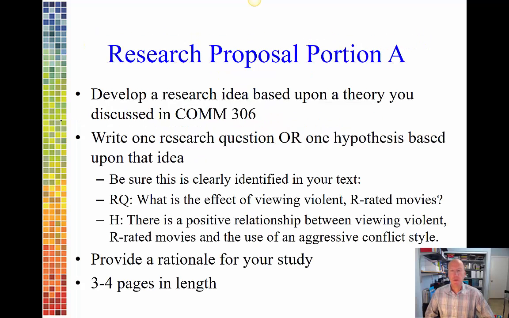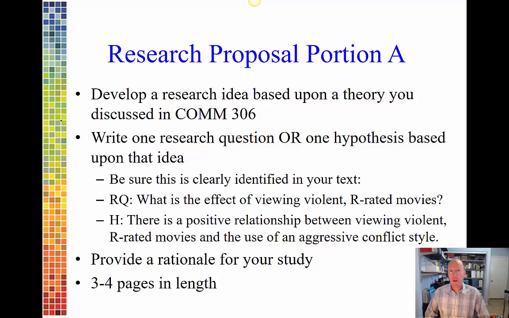In this module also, by the end of this module, you need to complete research proposal portion A. And so if you've read through the syllabus, you know that this paper builds on itself. So it's turned in 3 different portions. So portion A is the first portion that is due at the end of this module.